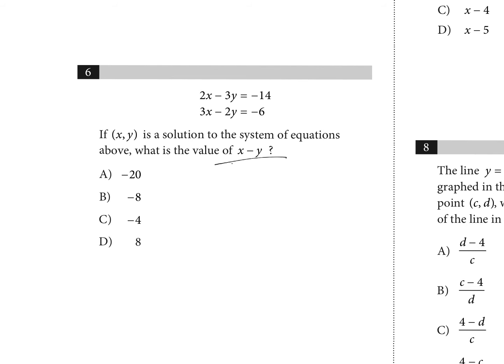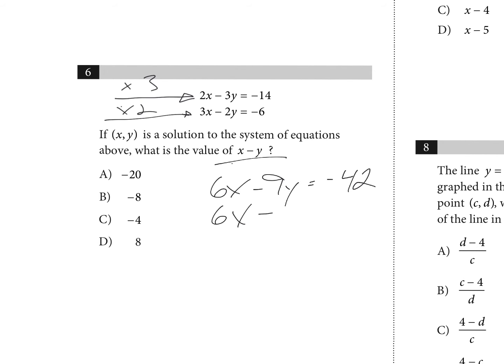So one way to do it is get rid of a variable. If we wanted to get rid of x using elimination, we'd multiply this entire line by 3 and multiply that entire line by 2. And then we would rewrite, right? 6x minus y equals, and make sure, again, another way to lose points, signs, which is one reason why I never distribute a negative. I always distribute through a positive, and then I'll show you at the end.